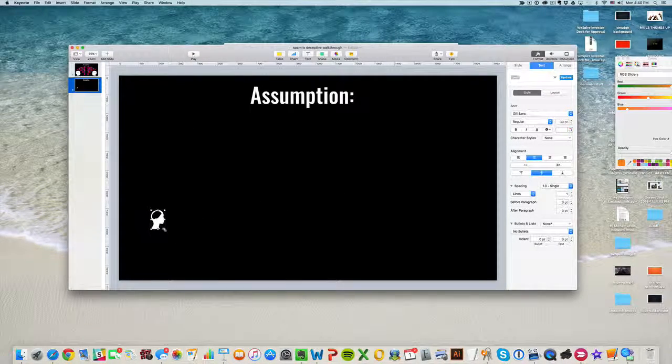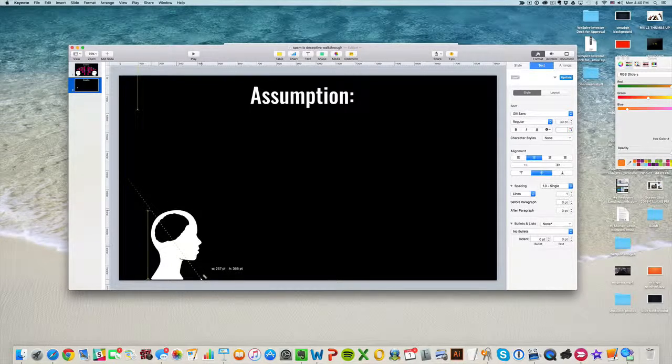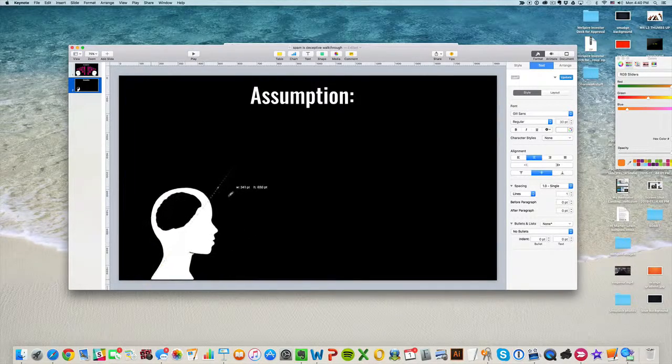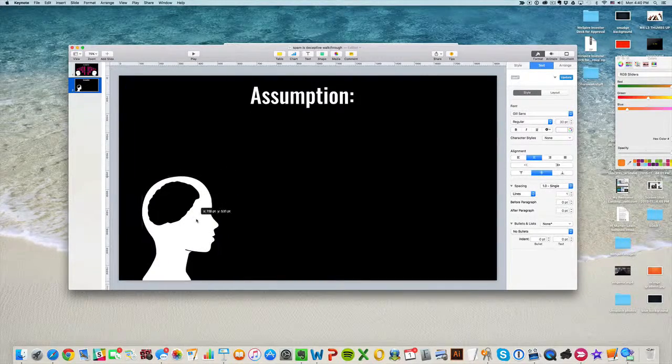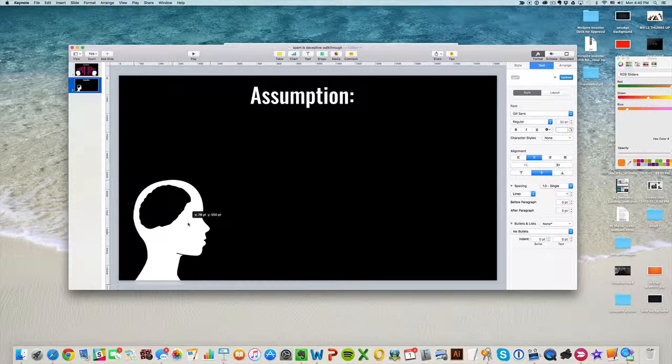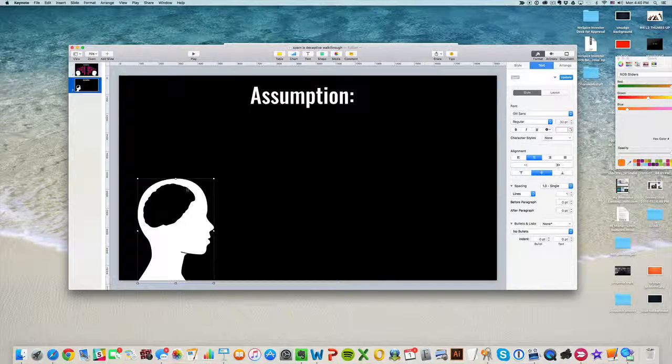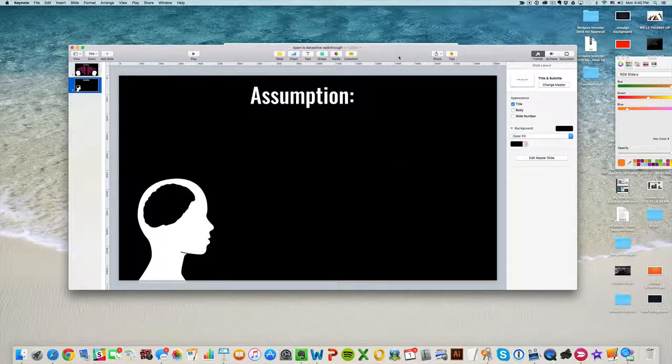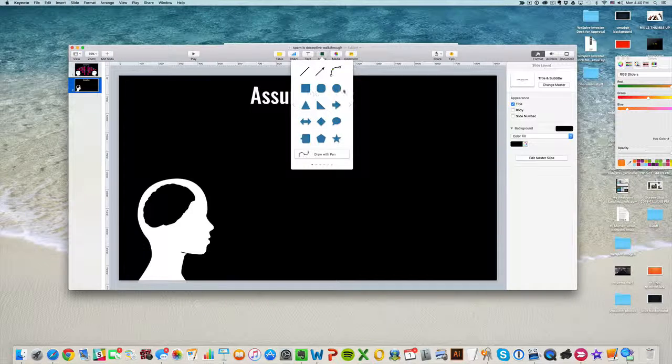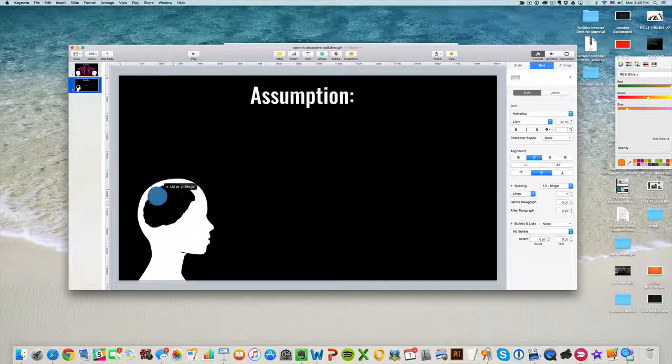Now you'll see that the one that I got had this empty brain space. So as I drag it to make it a larger size and take up more of the space, you'll notice this empty brain space. So I'll show you how to fix that in a minute. We're going to create a shape to do that. So we're going to grab a circle shape because that's sort of the closest to this. You could use a square, you could use a few. There's lots of different ways to cheat this basically, but I'm going to create a circle.